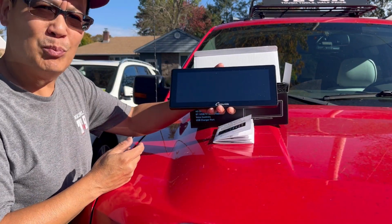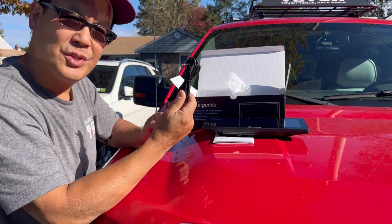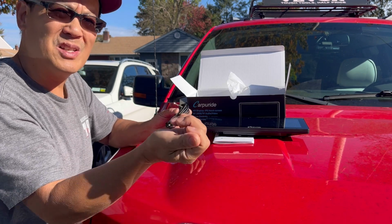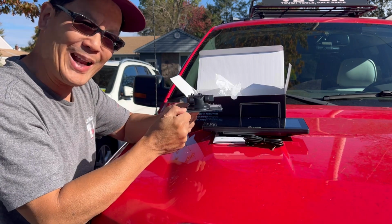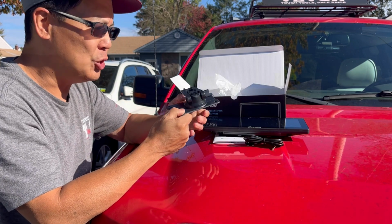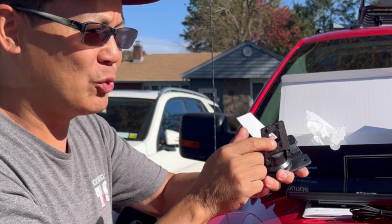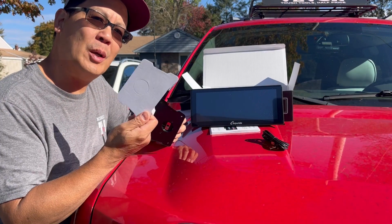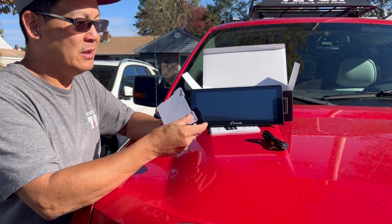So I'm going to show you real quick what's in the box. So you've got the 10.3 inch touchscreen, right? You also have an auxiliary 3.5 millimeter cord where you can plug this into something else so that you can pair it that way with a wire. Here we have the dash mount. This is probably what I'm going to use. Basically, you can rotate this 360 degrees up or down and you can tighten it. It comes with this double-sided self-adhesive pad that matches perfectly to this thing.